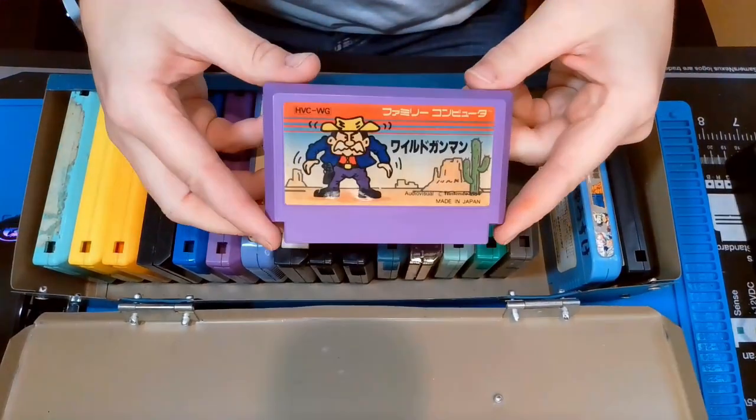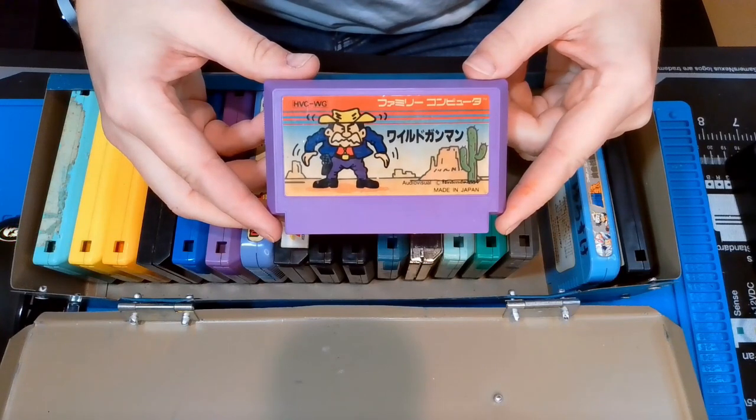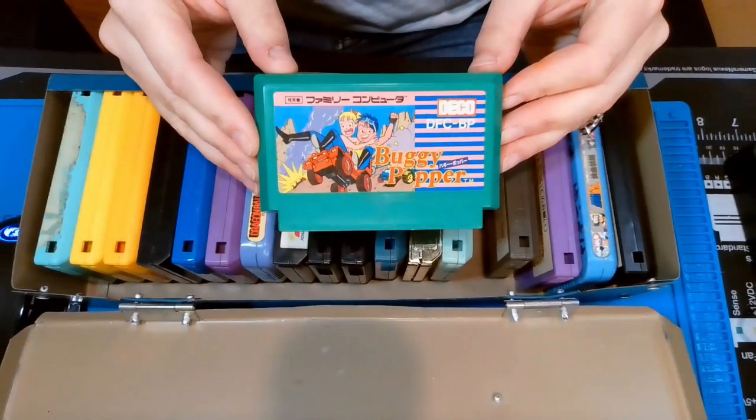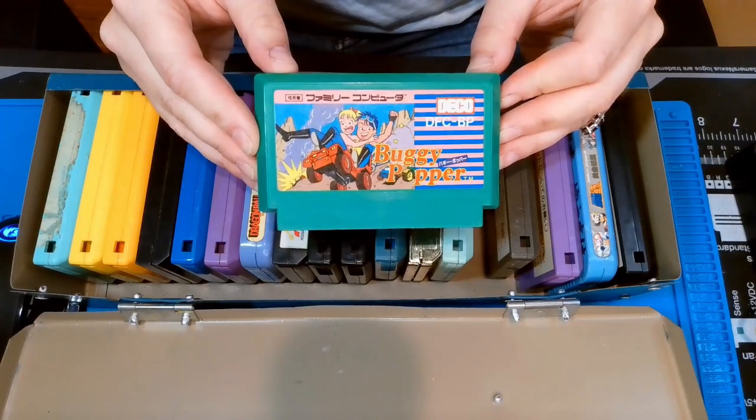This one's called Wild Gunman. It's a light shooter game, and you wait for the enemy's eyes to flash before you fire. Buggy Popper, Bump and Jump. It's a driving game. You bump cars off the road or you jump over them.